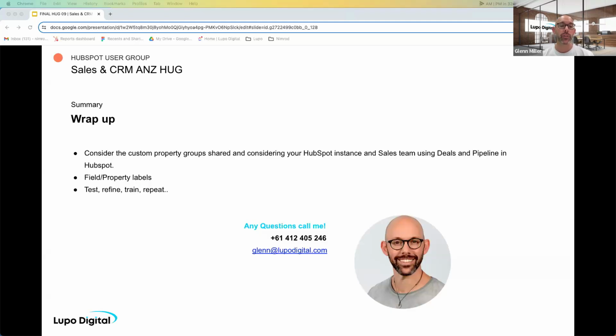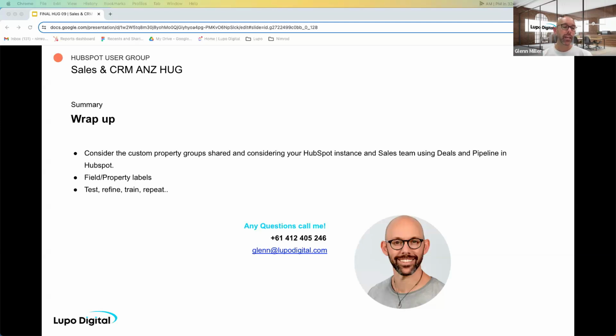To wrap up, firstly, consider the custom property group shared and consider your HubSpot instance. I think it's important to understand the range of custom properties you might need, build the use case, do some reporting as a test, and then as you learn what works, what doesn't, go back and tweak, remove, add new, rinse, repeat until you have your ecosystem working with custom properties on deals as you need. And obviously you might realize, hey, I've been doing everything as a separate pipeline, but if I brought that in as custom properties instead, it's much less complicated, it's simple, and I can report much easier on it without a huge layer of complexity around other deal pipeline stages that might exist.